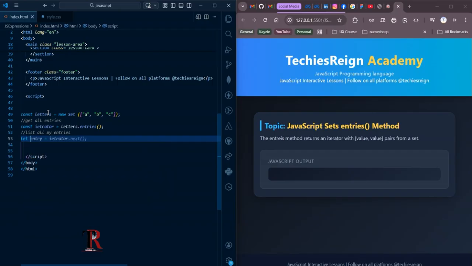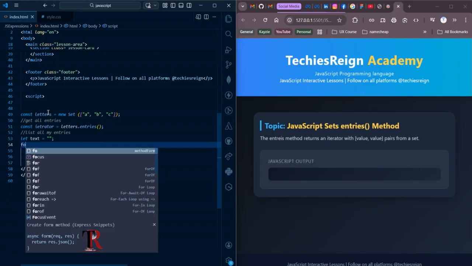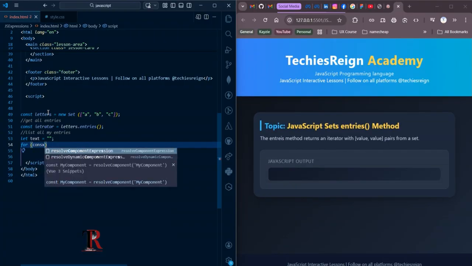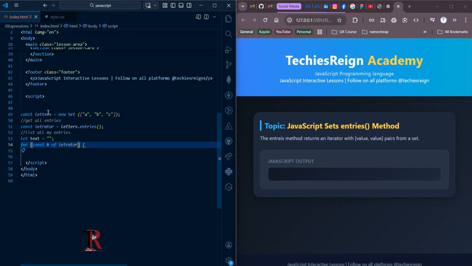And then I want to loop over all the entries so that I can get the actual values out. So I will put an empty element where I want the output of my set to go. Then I can loop over it. Const k of, it could be anything.